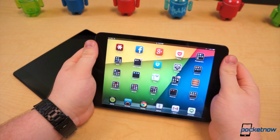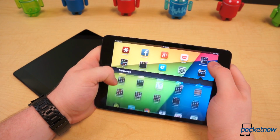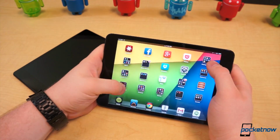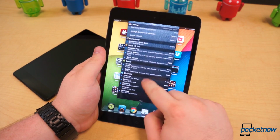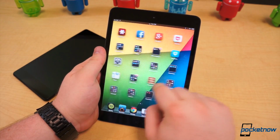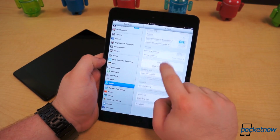The iPad mini is currently running iOS 6, which has its own laundry list of features, but iOS 7 isn't slated to drop until fall. iOS 6 features the old iOS interface. It's drab and quite boring to use. We can't help but feel the iPad mini would be more useful and efficient with the new set of features that come with iOS 7, such as the quick settings menu.